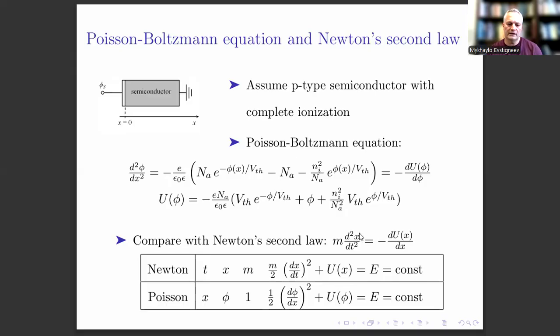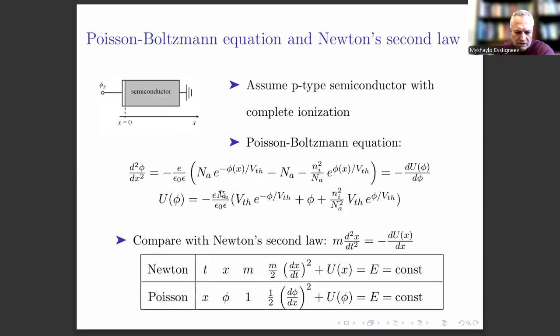And finally, we have negatively charged electrons, the electron concentration, hence the minus sign here. n intrinsic squared over Na is the bulk concentration of electrons, due to the mass action law. This is multiplied with the exponential to the power phi of x, the potential, divided by the thermal voltage. Again, electrons are negatively charged particles. They are attracted to the regions where the potential is positive and repelled by the regions where the potential is negative, hence the plus sign in the exponential right here.